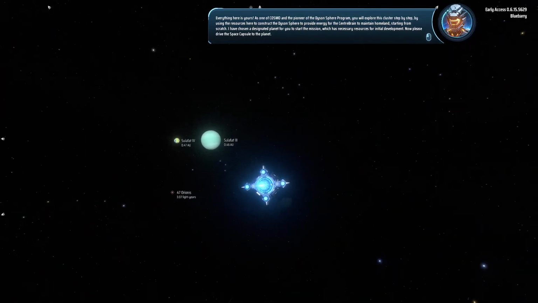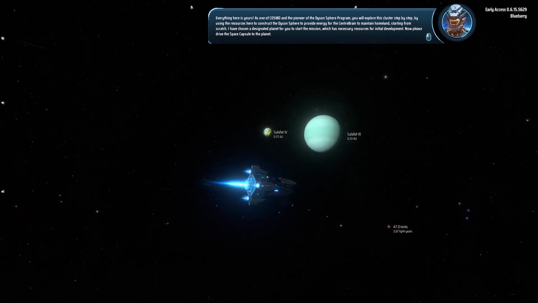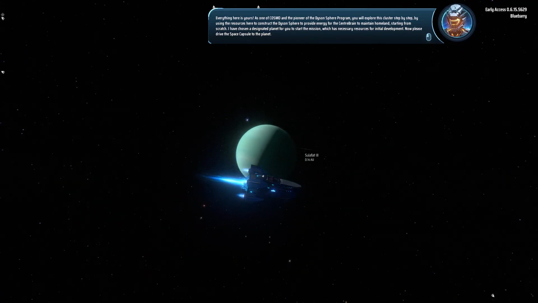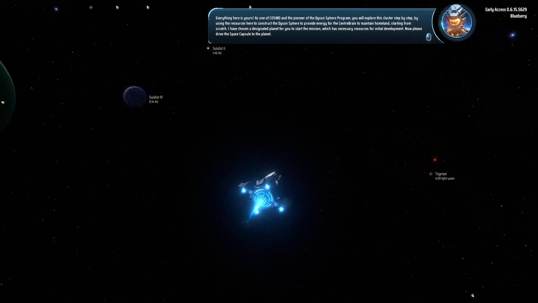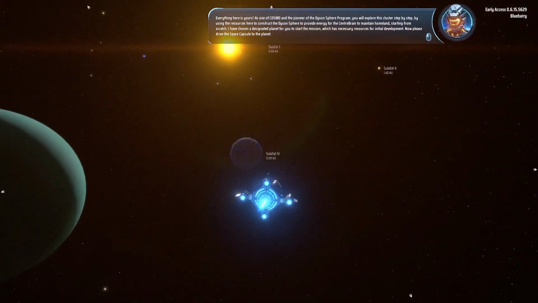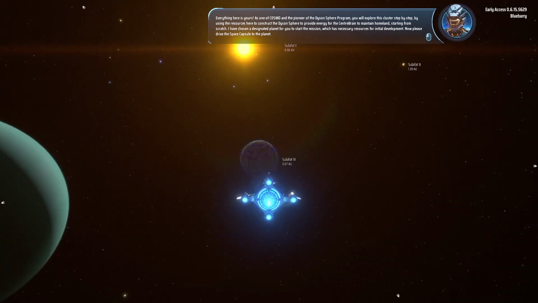Of the Dyson Sphere Program, you will explore this cluster step by step, by using the resources here to construct the Dyson Sphere to provide energy for the center brain to maintain homeland. Starting from scratch, I have chosen a designated planet for you to start the mission, which has necessary resources for initial development. Now please drive the space capsule to the planet.